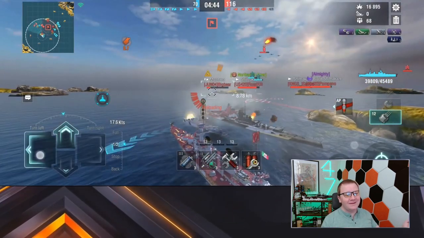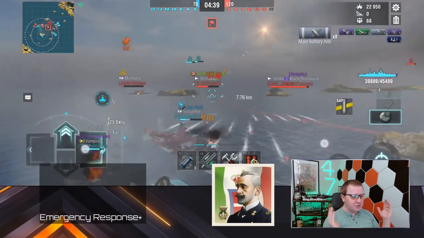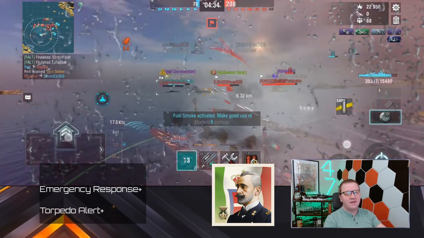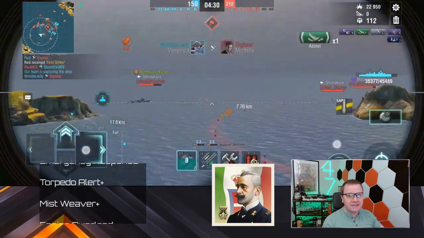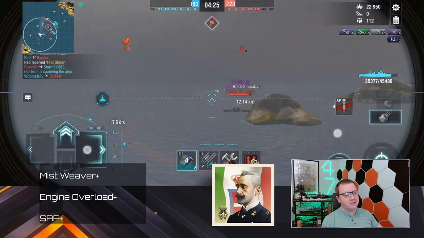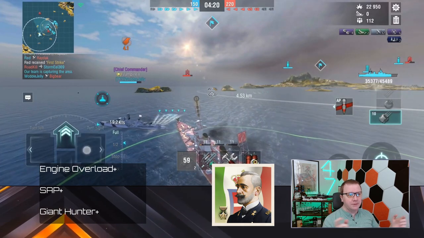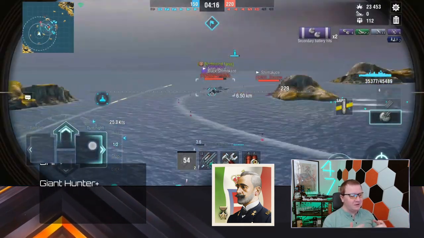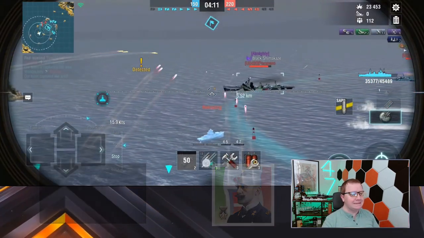Now let's talk about one that has a strict line for them, Paolo. Paolo is pretty much going right straight to Regolo. There is nothing else that he really helps, except for obviously Paolo Emilio, any of the premium DDs, but pretty much any DD, Paolo goes on. Could you put this on Venezia? Absolutely, you can. Mistweaver Plus does actually help out just a little bit on that, but overall, with all of his skills, especially Engine Overload Plus, SAP Plus, and Giant Hunter Plus, it's definitely more for a Regolo line situation.